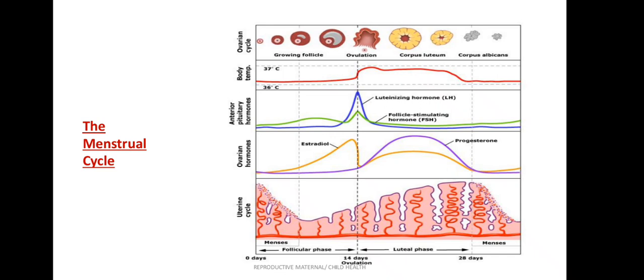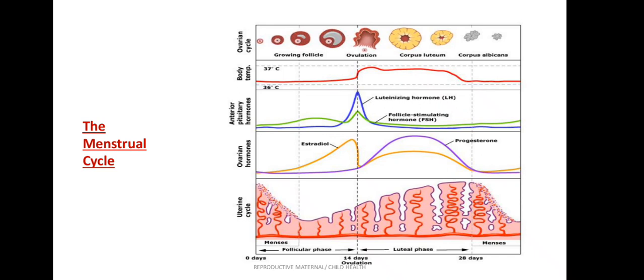temporarily. So the LH and FSH, luteinizing hormone and follicle stimulating hormone, both increase due to positive feedback by estrogen at the level of the pituitary gland. These hormones begin to decrease back to the baseline levels almost immediately. And by the time ovulation occurs, the LH and the FSH are on the decline. You can see that in the diagram.